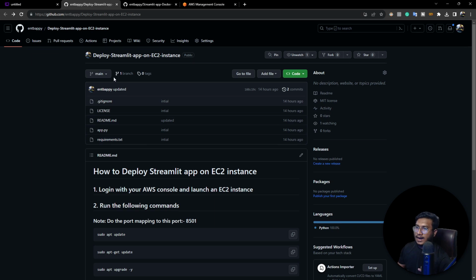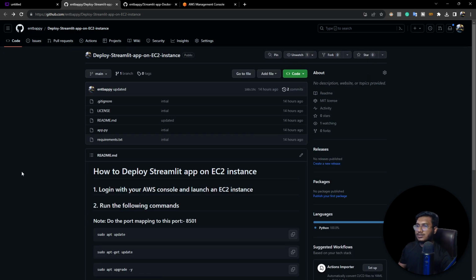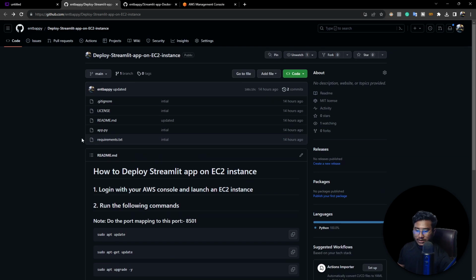All right, and this is the requirements.txt I have created. So in the dependencies you have something called Streamlit here. All right, so this is a simple app, and these are the commands I have already added in this repository. So let's say we have already committed our code to my GitHub, and it is present. Okay, see, this is present in my GitHub.